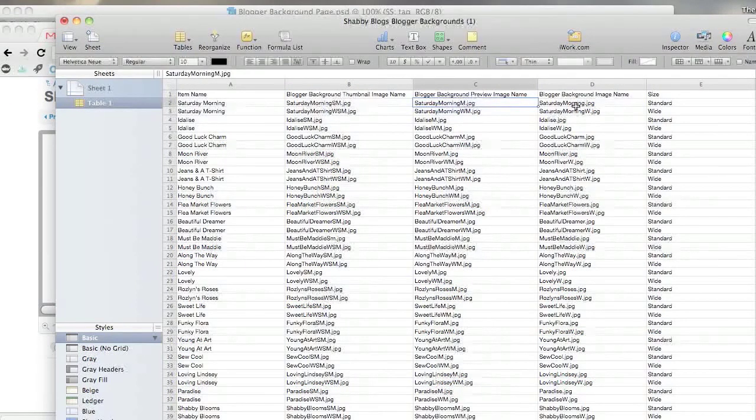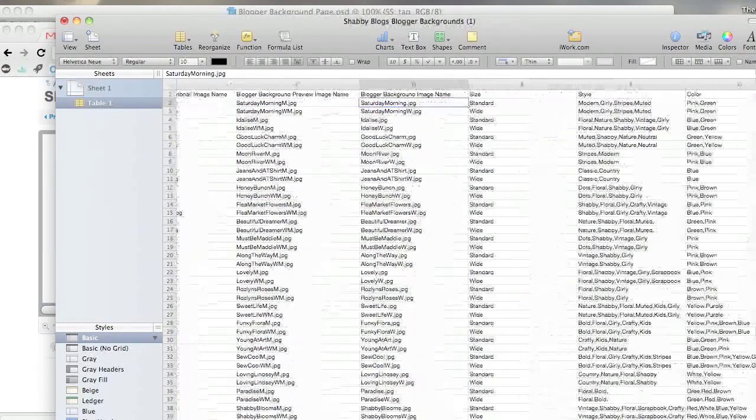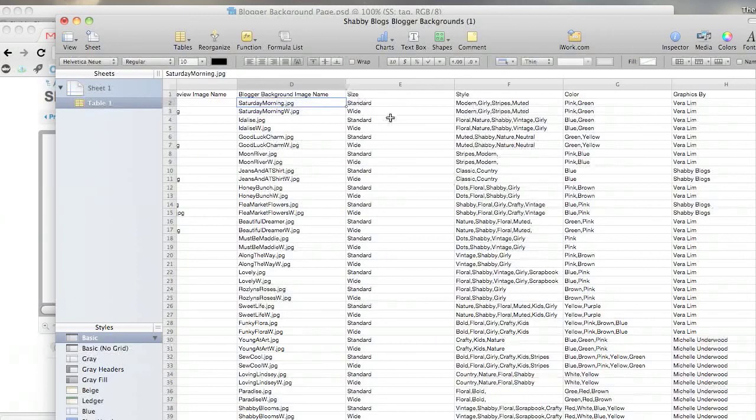And the actual main background that someone would have in the embed code for their website is this one. You can also see that the size category is standard. It has these styles applied to it. It has these color categories, and this is who the graphics were created by.